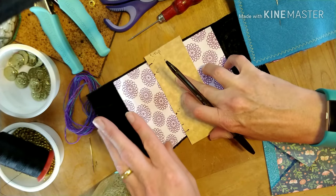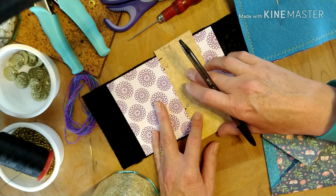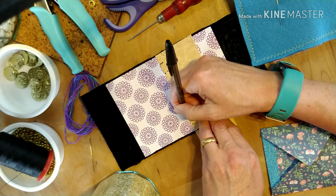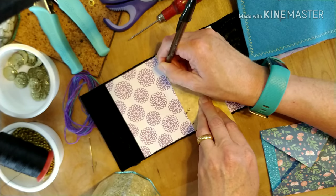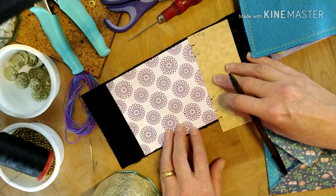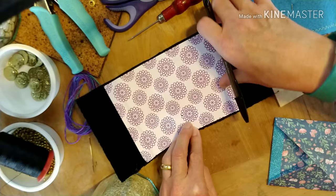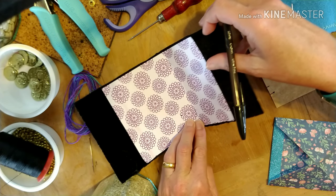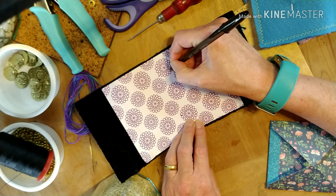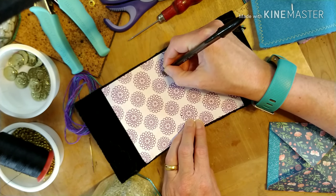I then used the template to mark off the holes I was going to put in the book cover. Since I have 5 envelopes, I need 5 holes at the top and 5 holes at the bottom. I did realize, after I'd made my holes, after marking them, that they go through the ribbon on the other side of the book cover, which was not very good because it made it hard to actually sew the different signatures into the book. But I didn't realize that till after I'd already measured and put all my holes in, so I just had to stay with it.